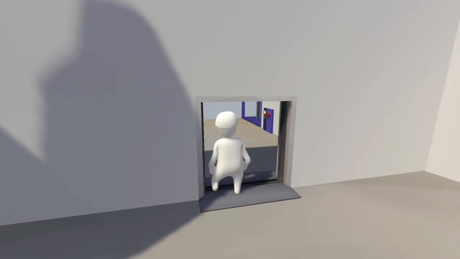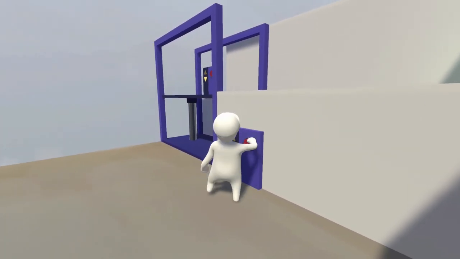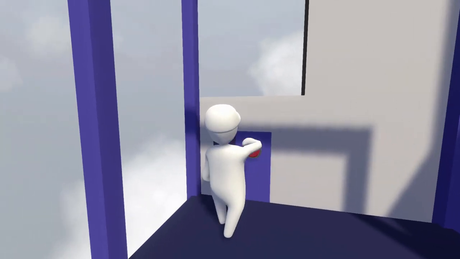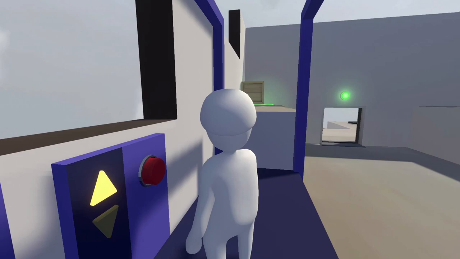Once it's down with the other boxes, head back into room number 3, grab the fourth box, and jump off the edge with it. This should respawn you in room number 4 with all 4 of the boxes.